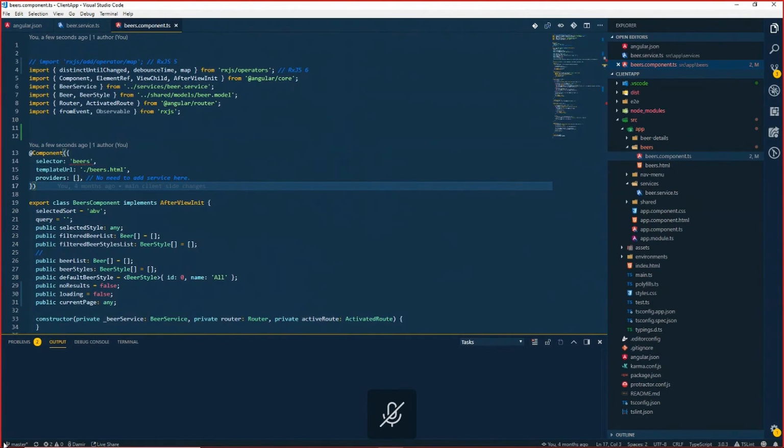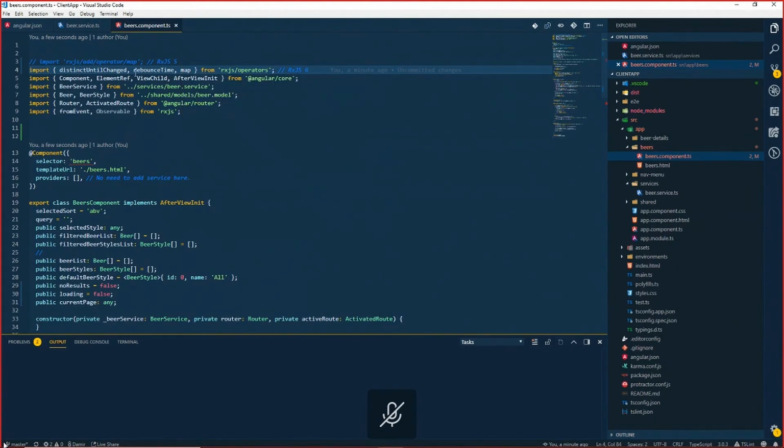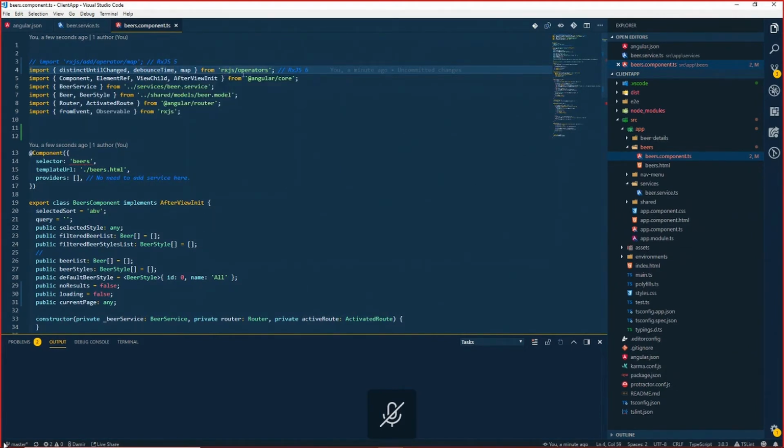It has a different internal structure, and that requires you to change your import statements. You can see that I previously imported the map operator this way, and now using RxJS 6, I should just type the map operator and provide all other operators that I need from rxjs/operators, and that's it.